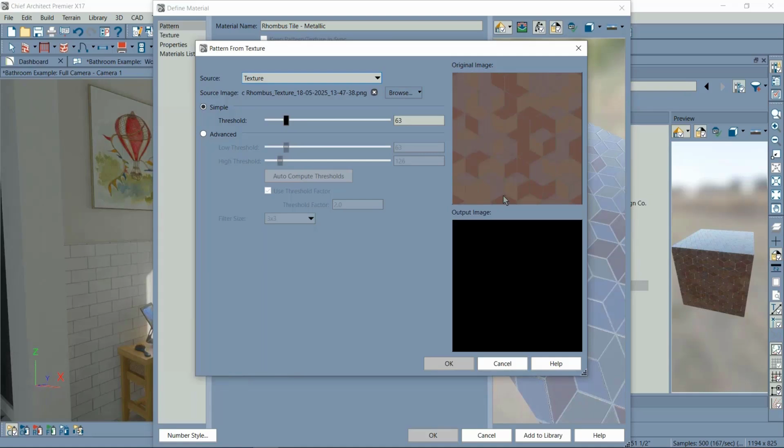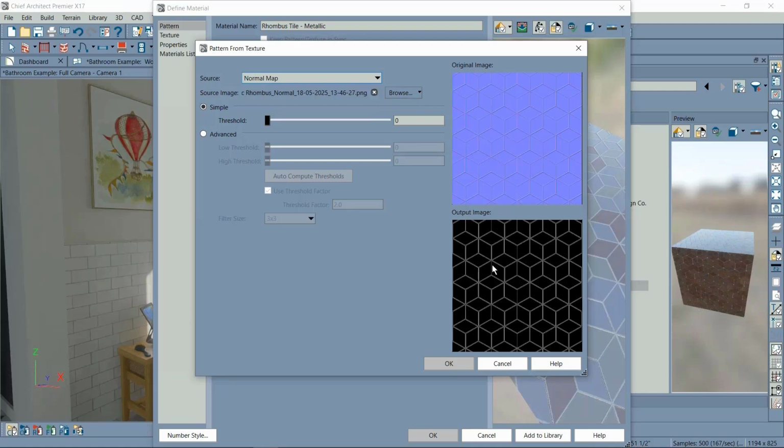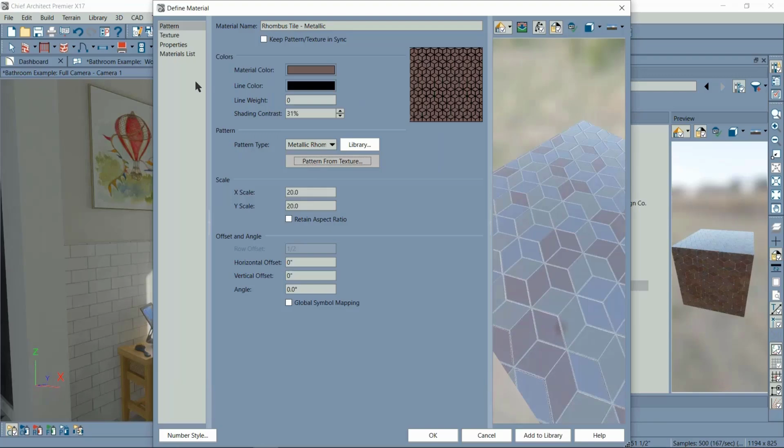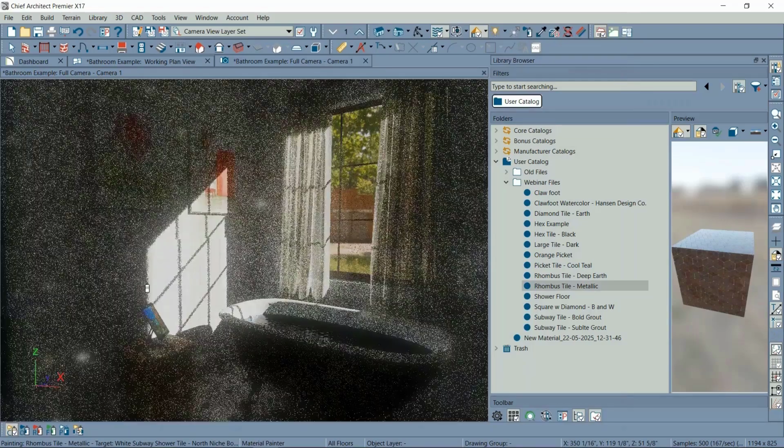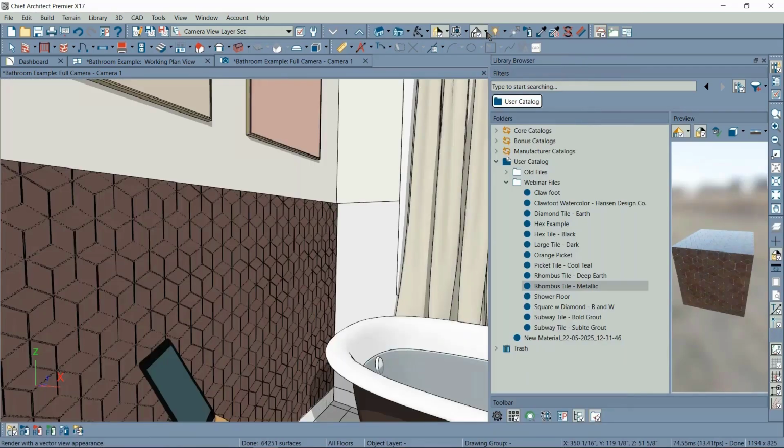So we're loading now. This is the texture, but let's say it's not really working that well. It's hard to see. I know it's hard to see because the resolution on the presentation is not super great, but let's bring this up. You can't really get the pattern going. There are options here to drop this down to the normal map, the roughness map, the metal map, and this normal map usually fires off a better result for your vector chances. And so we'll clean it up like that. Hit OK. And let's keep it in sync. So when we place it, and we'll go to vector, it's lined up. Does that help you out?